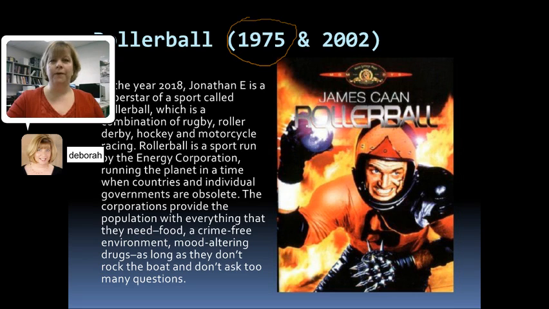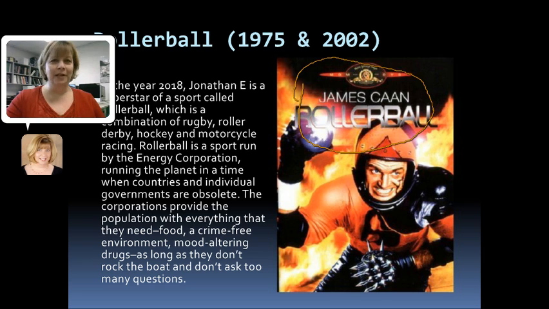Rollerball is another dystopian fiction that came out originally in the 70s and then had a remake again in 2002. Now, this is set in a future world, but in not quite so distant a future. You'll notice the original setting is 2018, so not too far from where we are today. And at this point, the corporations control everything. The corporations provide people with everything that they need, a crime-free environment, all of their wants, in return for cooperation, basically, so long as they don't rock the boat too much or ask too many questions.